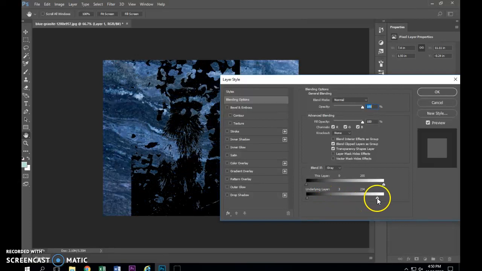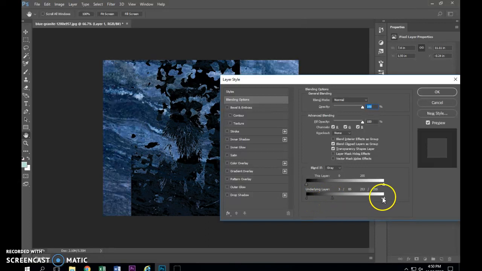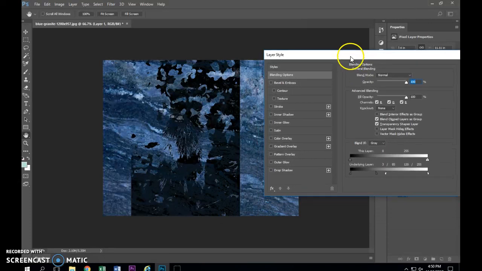And both of them do something. I can also hold down my Alt key on my keyboard and click on these and they split off. And so if I pull these out to a desired effect, I can see what it does. And I think in my case of my raccoon, it doesn't really do much for me.